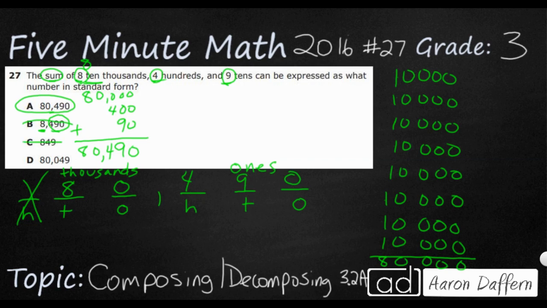And then D is also kind of close. You notice your 80 is fine. It's got the eight in the ten thousands. Your difference right here is your four. We're supposed to have the four in the hundreds, but they put the four in the tens, and then the nine they put in the ones, and that should be the tens. So those are both wrong.